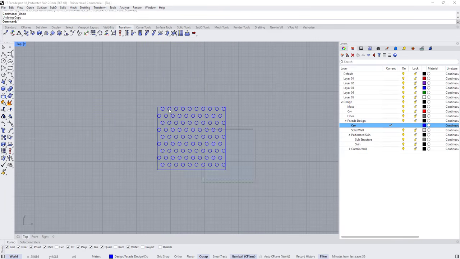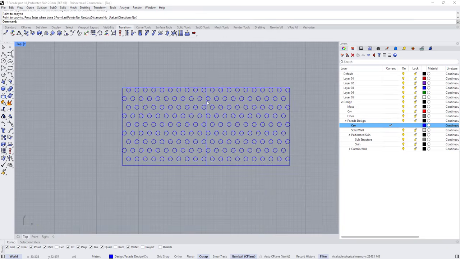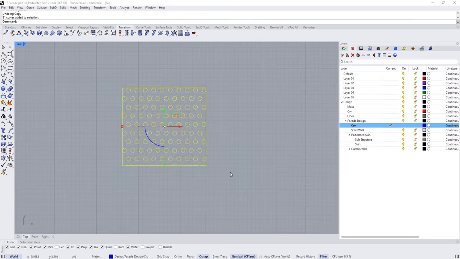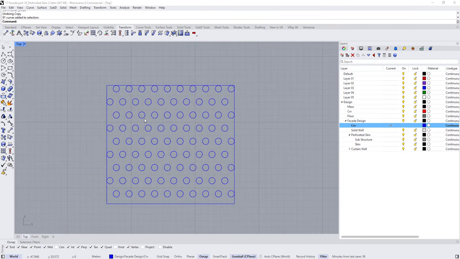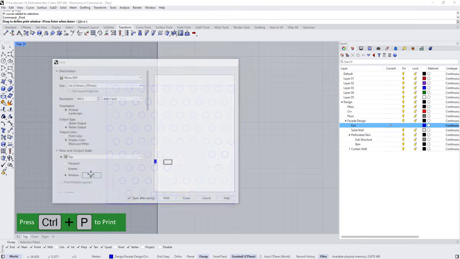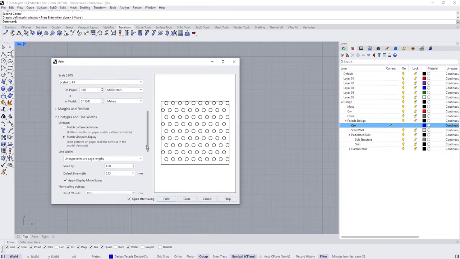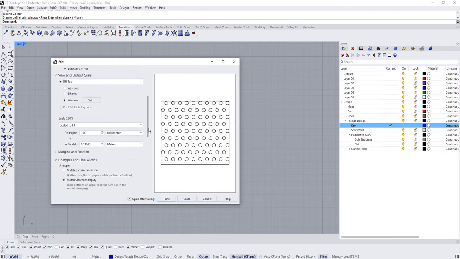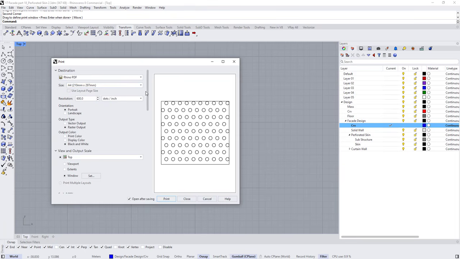And if we Ctrl Z, I can create a copy maybe here. Fits nicely, and the spacing is equal. So yeah, this is seamless. So now I can print this. Press Ctrl P to print it, and set window. It's something maybe like this. Right click, and for the output color, let's set it black and white. And for the page, just set it maybe A4 would be fine.